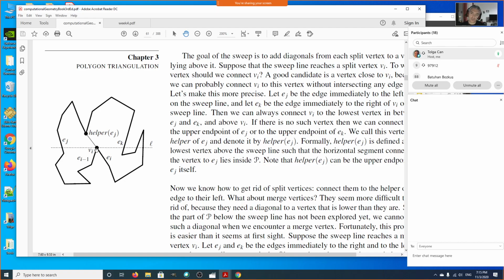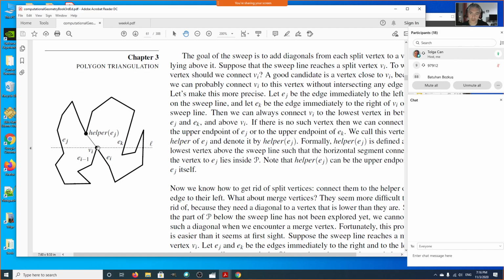So when I come to this vertex v_i, when I handle this event, so my event points are vertices, don't forget that. I'm sweeping the line from top to bottom, and when I come to an event point like this vertex, I'm going to handle it. And handling the event point, the vertices will be done with respect to their categories. So when I'm handling the split vertex, v_i is a split vertex by definition. So what I need to do is draw a diagonal, so I get rid of this split vertex.